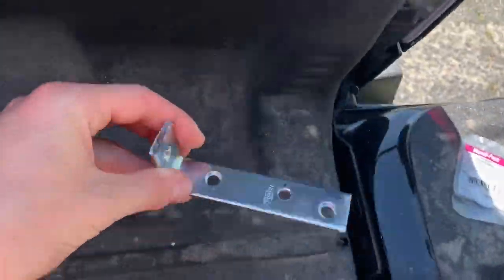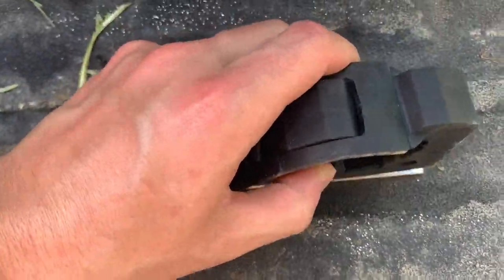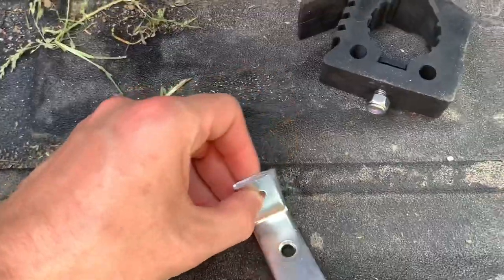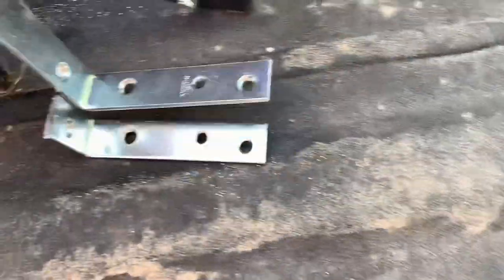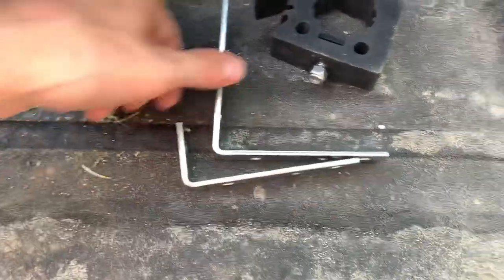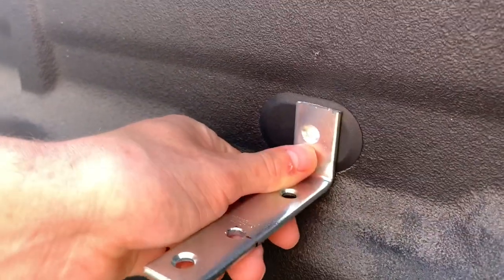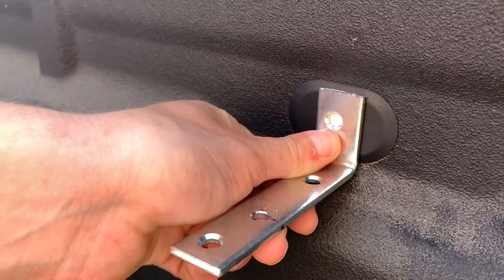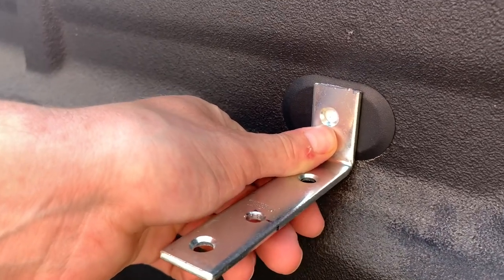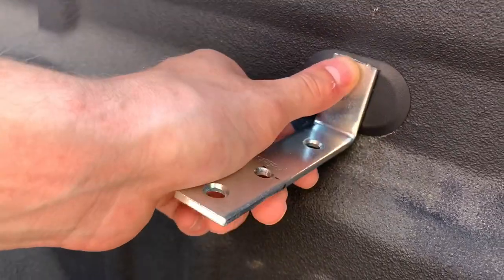As you can see, I have this bracket made. All I did was drill the hole right there in the middle so it sits flush and centered, and then I cut the top off. This is the full-size bracket — it's significantly longer. The reason you have to cut these off is because there's a lip above and below, and you need to cut away from that so it sits flush.